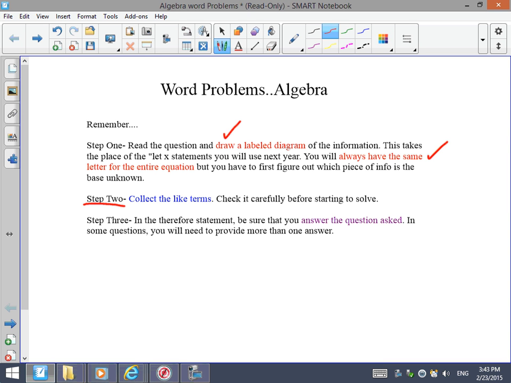Remember, when we're doing this, we don't have to do a check anymore. That's the end of our checks, because you may not have started with the right equation. Therefore, a check may be a waste of time. But you have to go back to the question that was being asked and make sure that you answer it. It not always is just going to be your x value that is the question. It might be asking you about something else. So whenever you get to the last part, you write your therefore and you answer it, but you always make sure you refer back to the question that was being asked.